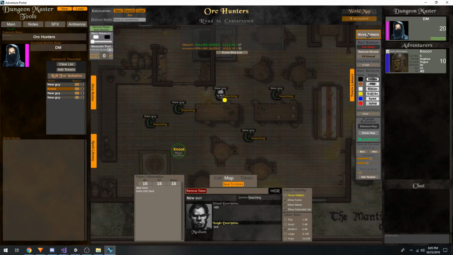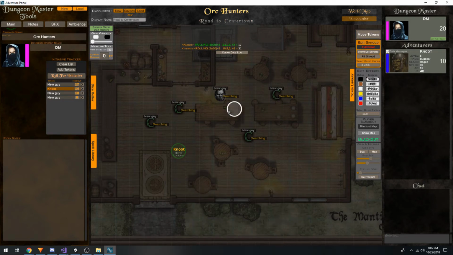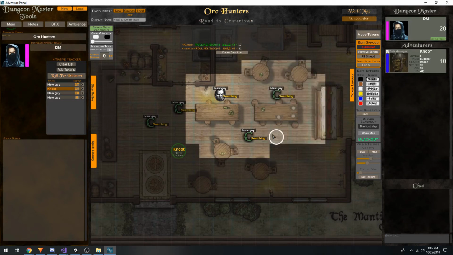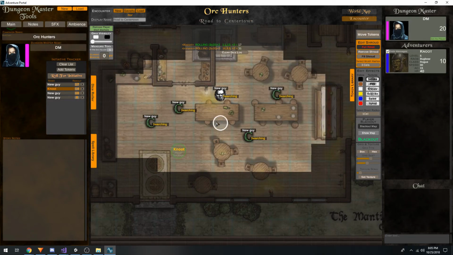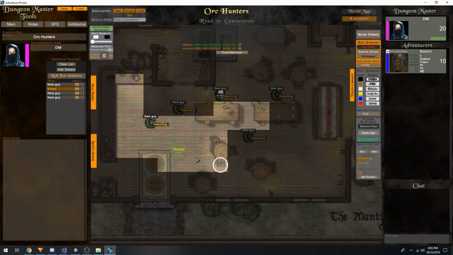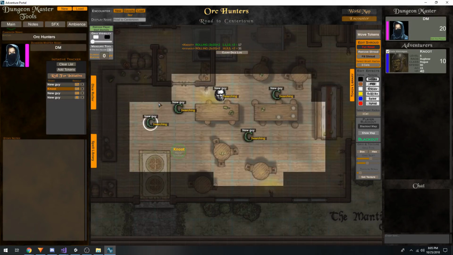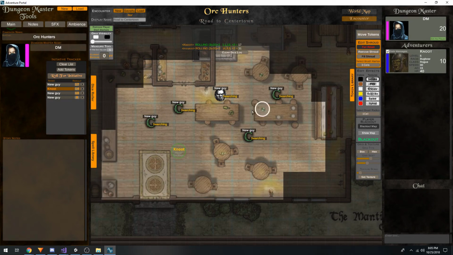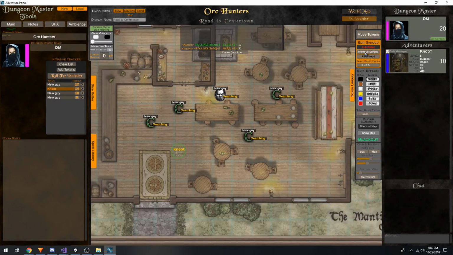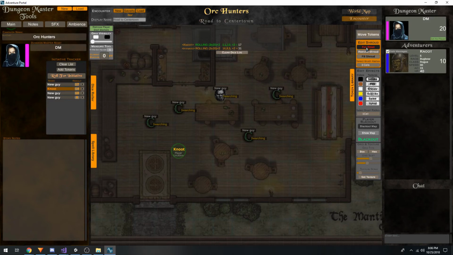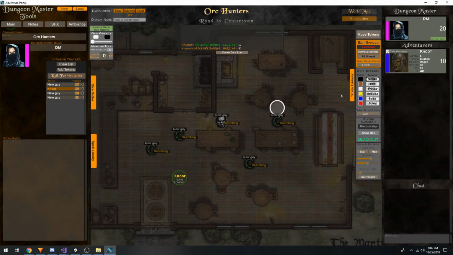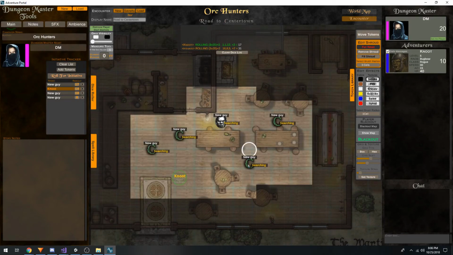All right, so next one is the edit shroud. To edit the shroud, you would select a brush size, 1, 3, or 5 cells. You click on the map and it'll illuminate that area. It works with the left mouse button to illuminate and the right mouse button to hide. So you can paint it pretty quickly like that. And these top 3 buttons will remove the entire shroud, fill the entire shroud, or the reset button will fill the entire shroud and remove all the tokens. So it basically starts you over. Let's just reveal a little bit.